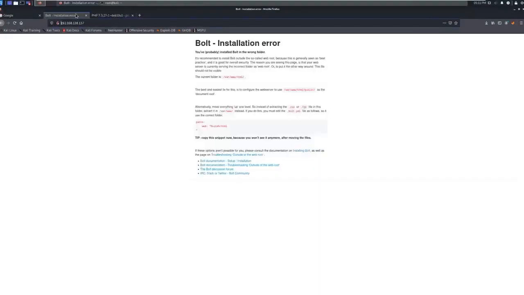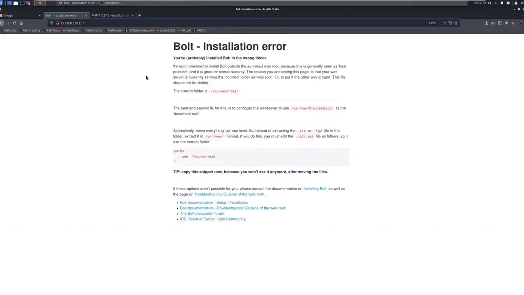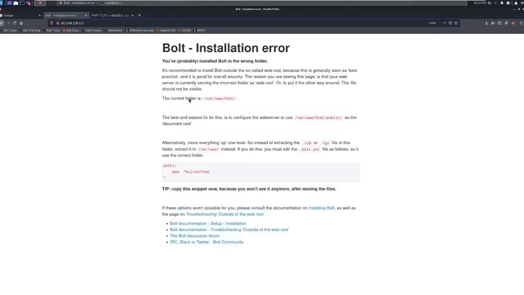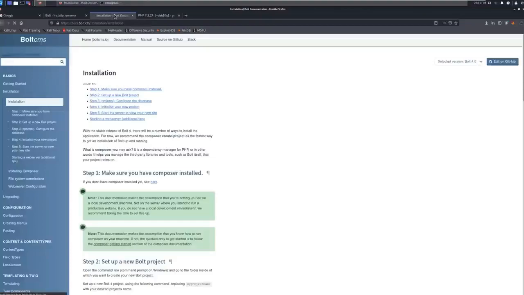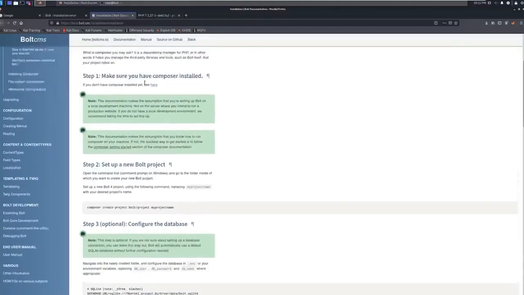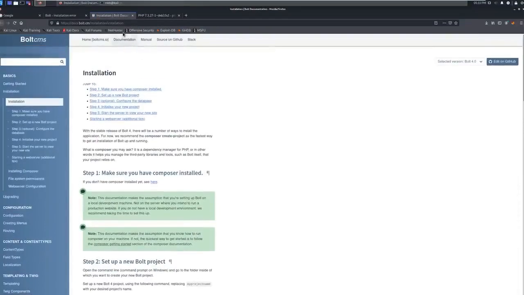And you can see that we have a couple of pages. One is a Bolt installation error page, which is interesting. We can look at this. It looks like there's something called Bolt. We can actually go to the real web page here and see what's running. Bolt CMS. So we'll keep that in mind. Maybe they're running Bolt CMS. We could put that in our back pocket in our notes.